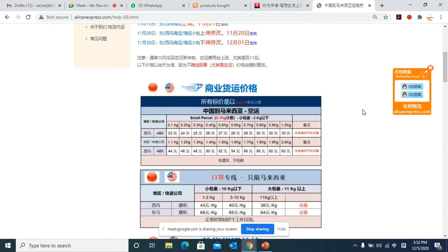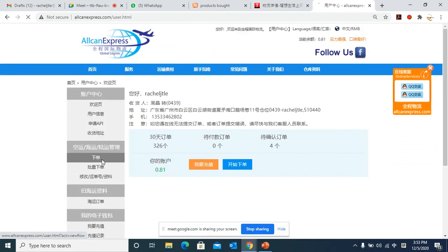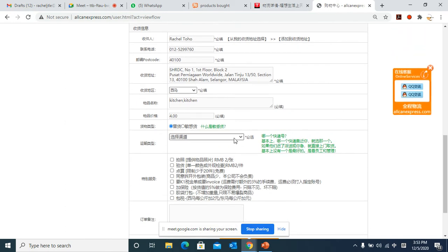All right. But a good guideline for you is an average of 30 renminbi for air, and for the small C you use 19 for the first kg and 11 thereafter. Okay, this is for your guideline only. But when you place the order in the warehouse already, they will calculate everything for you, then you will know the price. Yeah, so I come back to this screen. So let's say these 2 items, number 2 and number 3, I want to place an order. Then I will select this 0.3 because I want to go for the big C. These 2, I must always click, yeah.